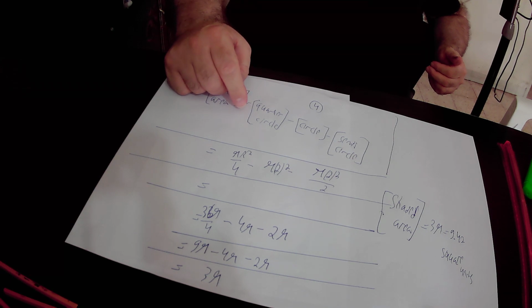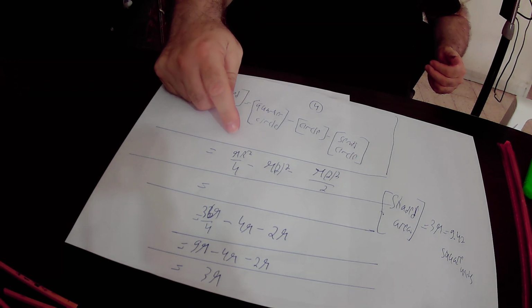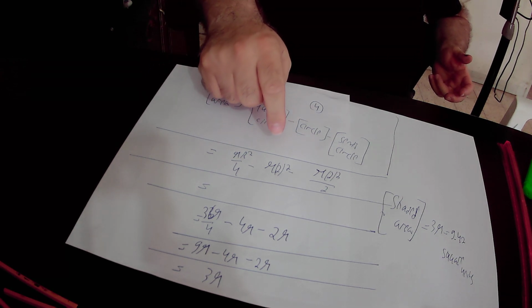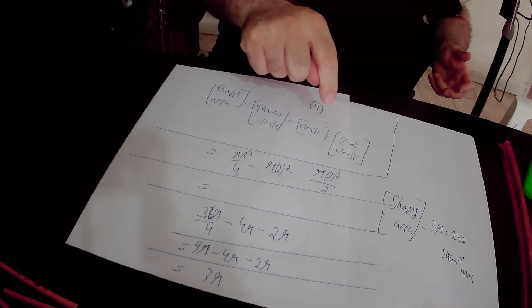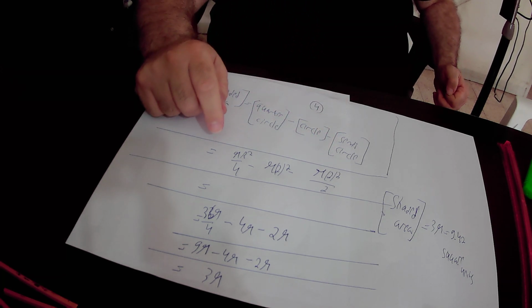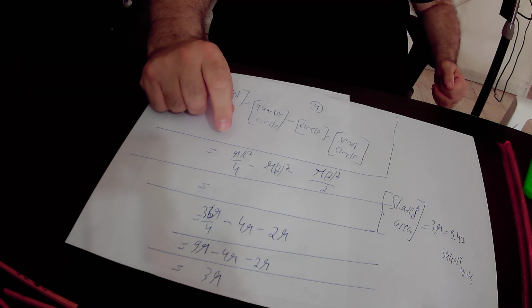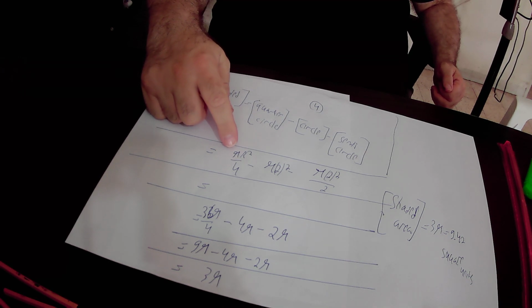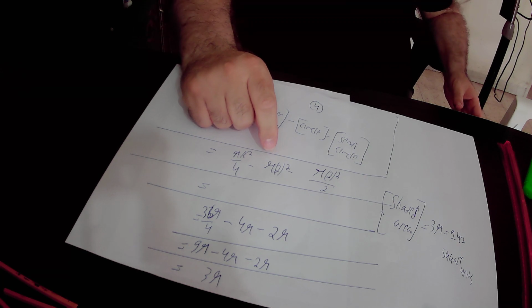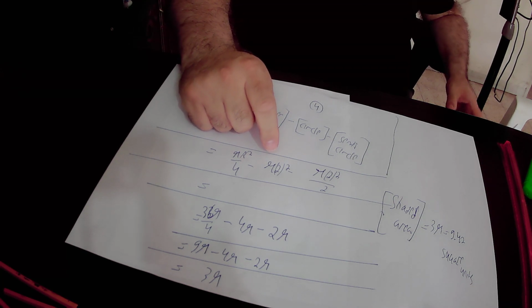I already mentioned that the area of the quarter circle will be equal to pi r squared over 4 when r equals 6. The area of the circle is pi r squared and r equals 2, so it is pi times 2 squared, while the area of the semicircle equals the area of the circle over 2, that is pi r squared over 2, and r equals 2, so it is pi times 2 squared over 2. R equals 6, so r squared is 6 squared, that is 36, so this expression equals 36 pi over 4. This is the area of the quarter circle. The area of the circle is pi times 2 squared. 2 squared is 4, and 4 times pi is 4 pi.